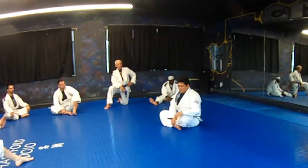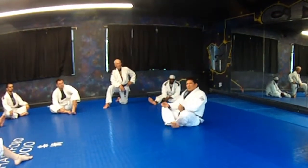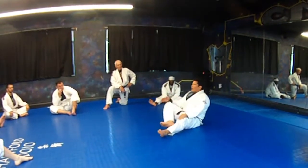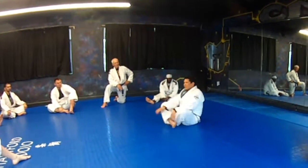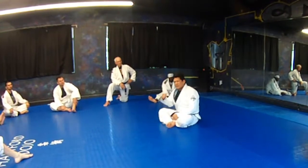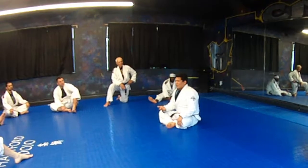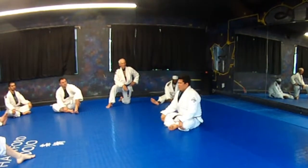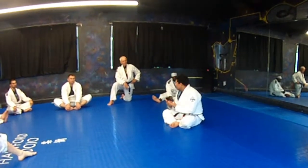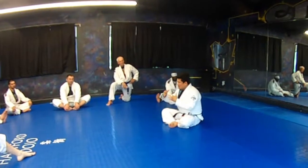Coming back to this — the way I play guard now, just exploring that cohesion. Let me see how long I can keep them away just by doing this sort of stuff with my feet. Let's see if I can get underneath their center of gravity, disrupt their center of gravity. That's more what I'm thinking of now, as opposed to using one move from one guard. There's a time and place for that when introducing these principles, but you don't want to get stuck in it.